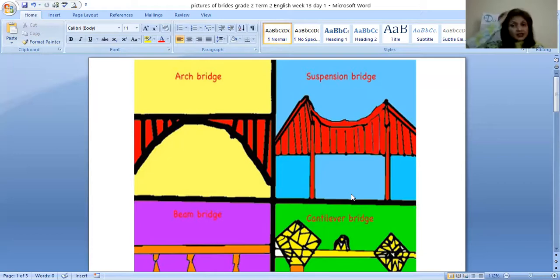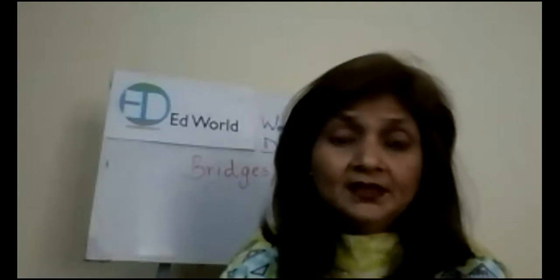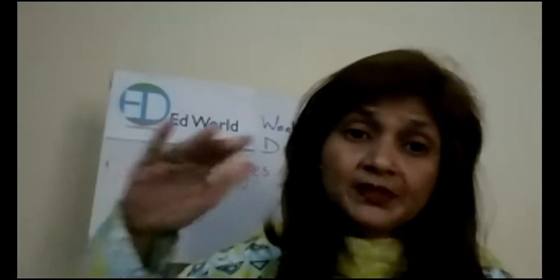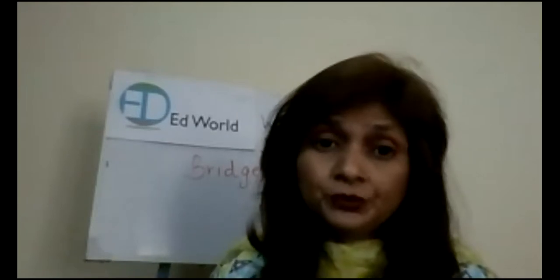Now, we are going to study what these bridges are, what types of bridges there are, how they are made, how they are different from one another, right? Because you know bridges are very important. Why are they important? Because they lessen your time. They make your traveling time less, right? When there are bridges built, you can easily travel on the bridge rather than going on the road downward. So it saves your time. So it's very important for you to learn what these bridges are.